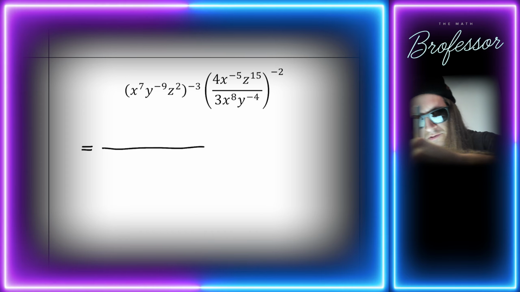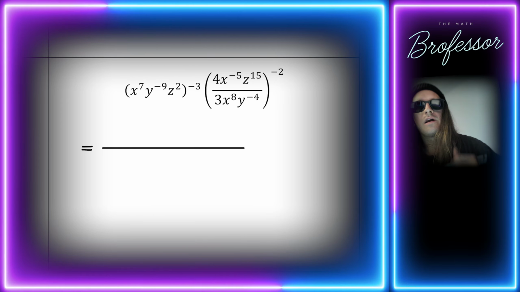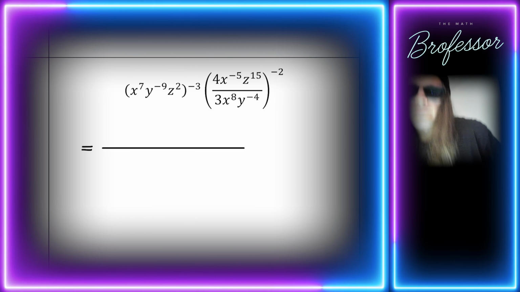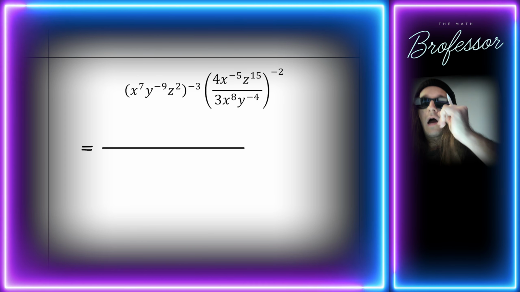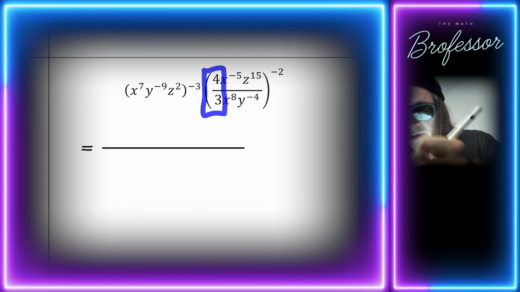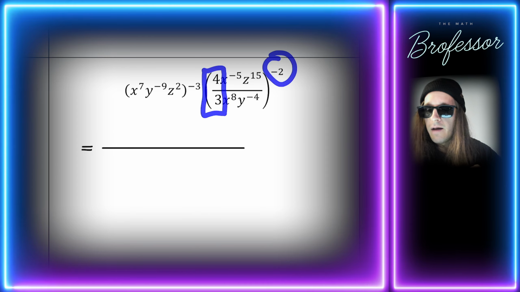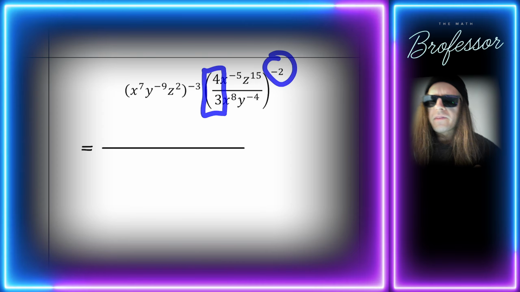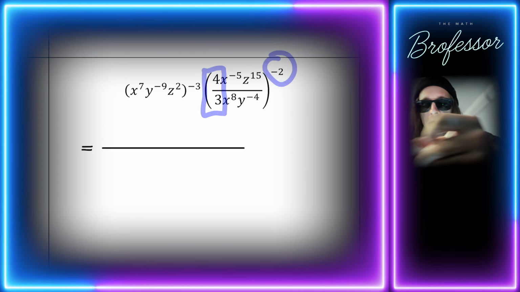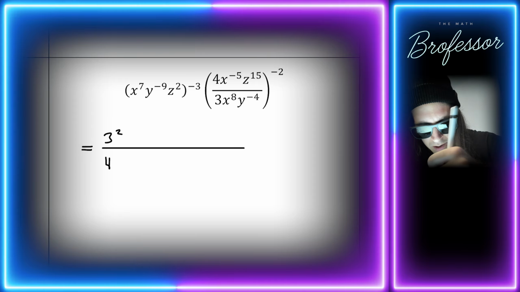Okay, here's what's going through my head right now. I know that there's going to be some terms that end up on top and some terms that end up on the bottom. I also see that we're dealing with some numbers right here. I'm just focused on this right now. That part right there. I see a 4/3 to the -2. I just like having numbers first. That's how the answer needs to end up. So let's just start there. Because of the negative exponent, they're going to reciprocate and they're both going to be squared. I'll go ahead and at least write that they'll both be squared right now.